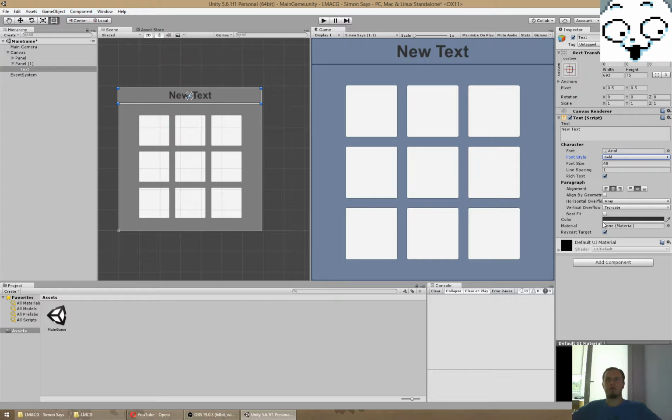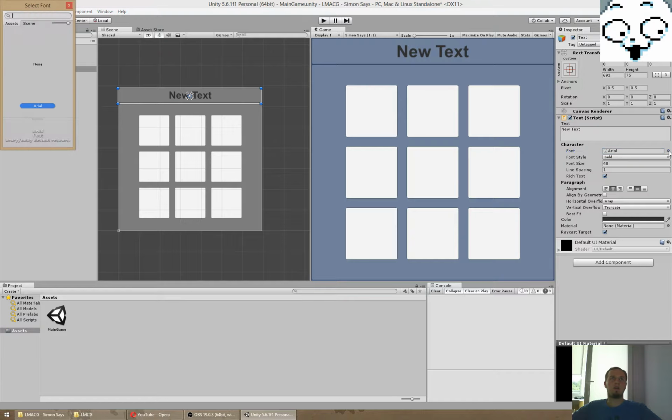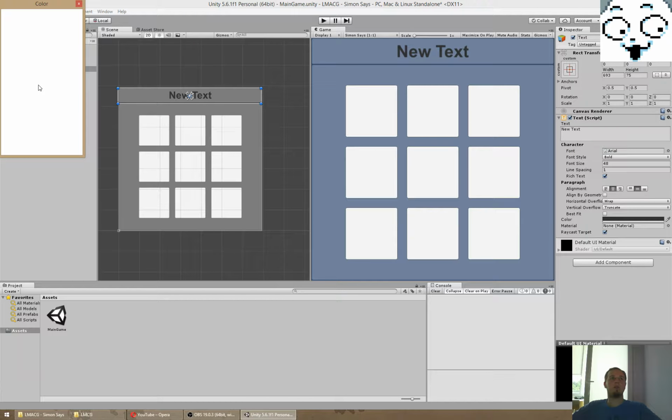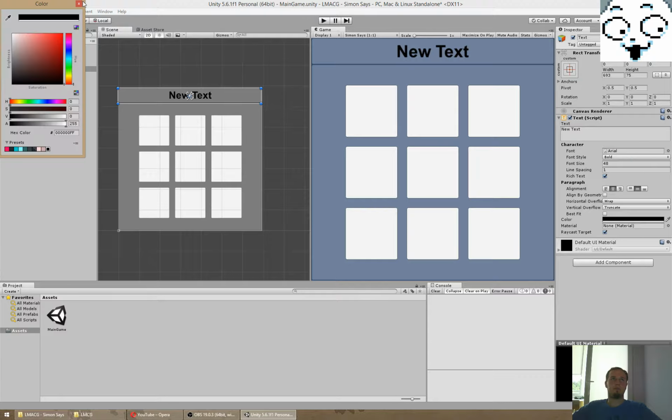Are there any more settings that I can add to my text? Line spacing, no. Yeah, I could actually change my font if I wanted to. But I don't have many. There's only the default one. Okay, so the color will be black.